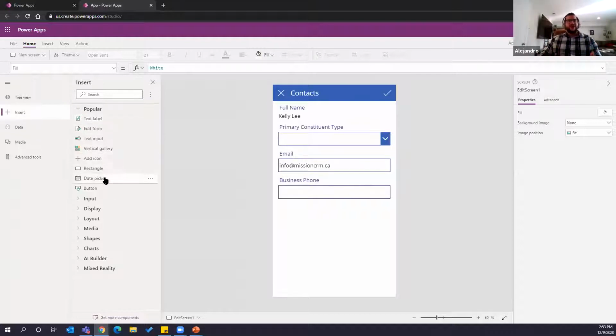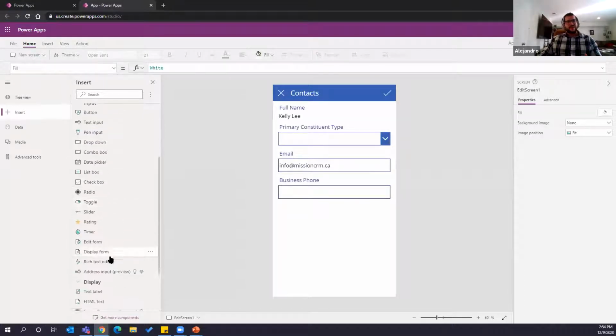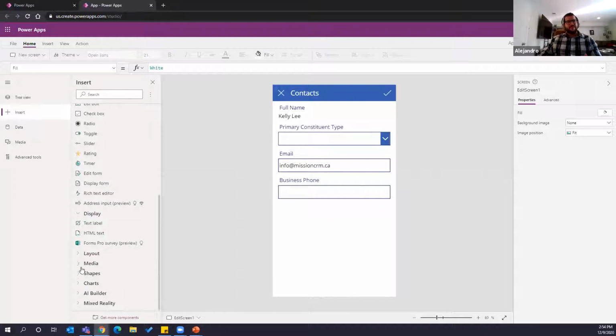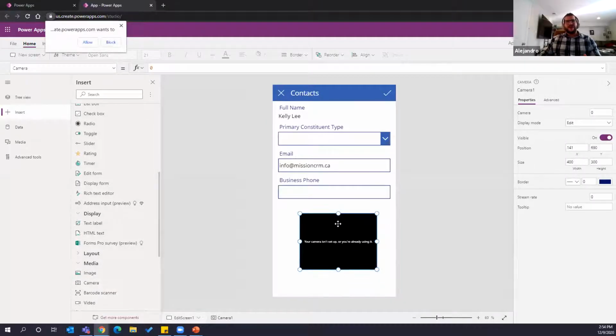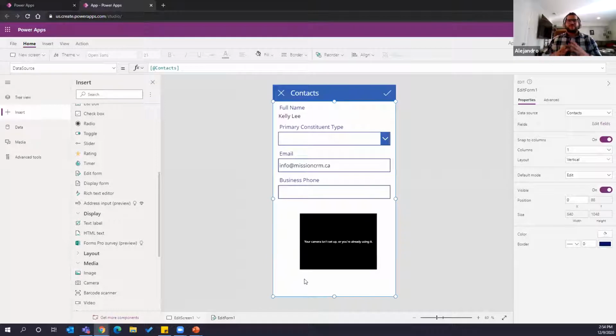If I wanted to have a date picker, I could just drag and drop that onto here. But instead, I'm going through this list and I'm saying, you know what, I want to be able to do a camera, right? I want to be able to get that picture. I can grab that camera functionality. And as you can see here, it's trying to utilize my computer camera. I could say allow, and we're going to have a camera here now so that when I'm getting that information, I'm able to now take a picture of that individual and upload that into my database.